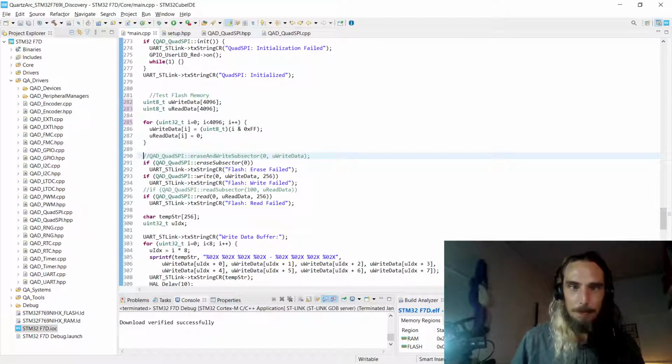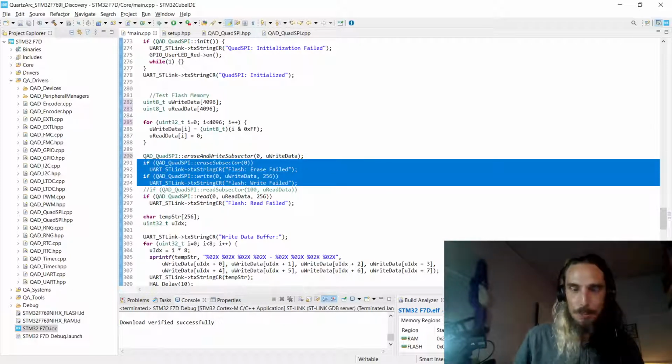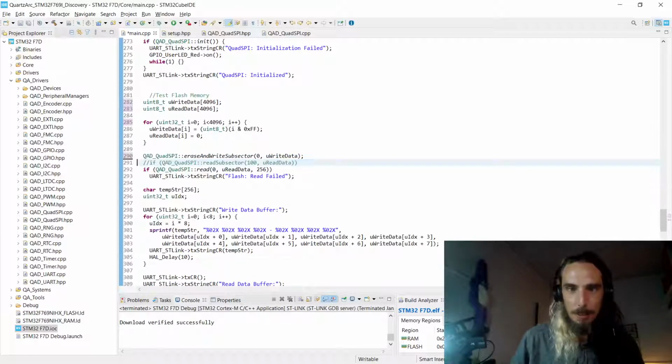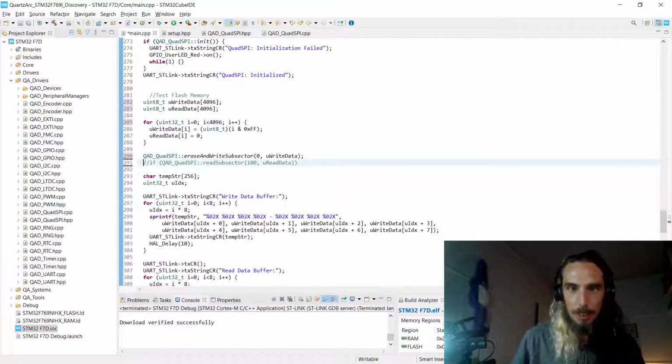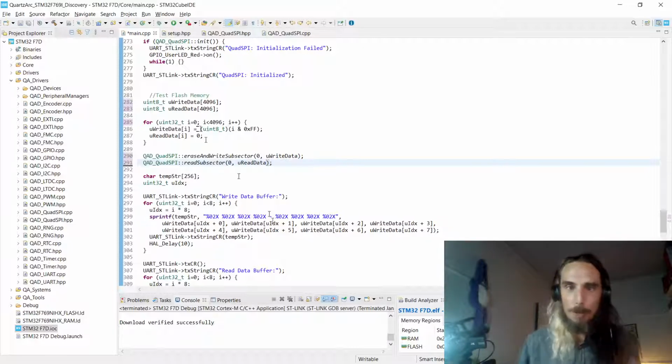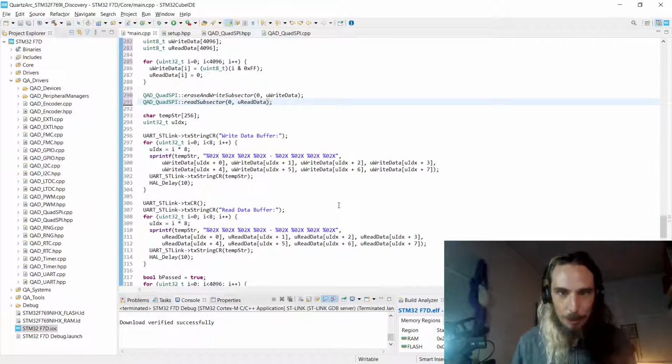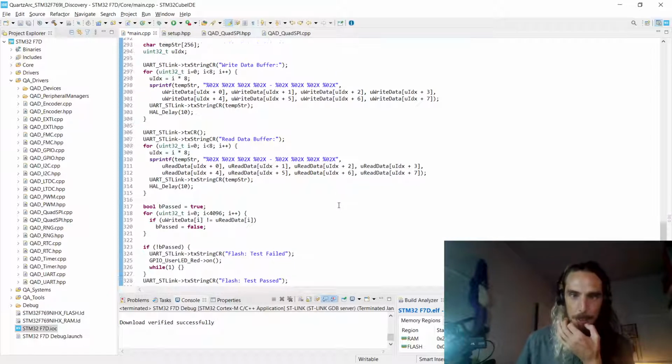Right. Let's use the methods we actually wanted to be using. Delete that. Delete that. I don't even care about checking return values at the moment. It's just erase and write to subsector 0 and read back from subsector 0.